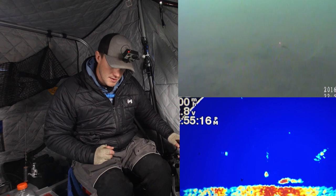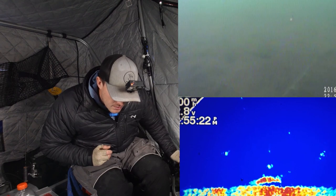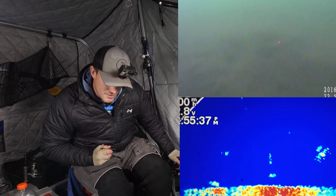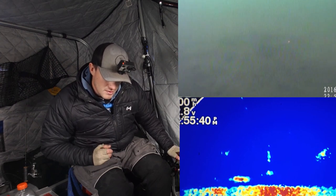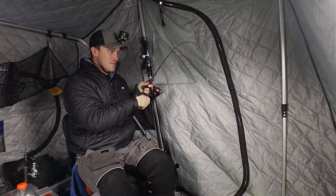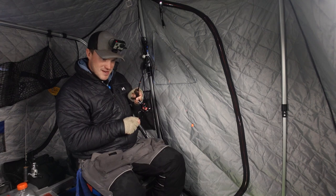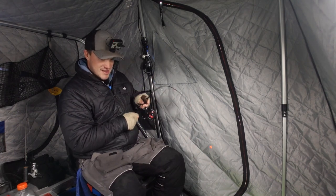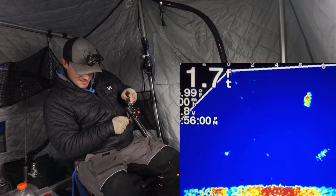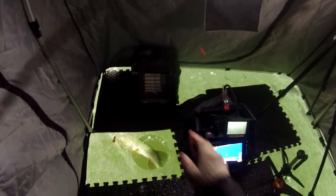That's a big fish. What is that? Be a walleye. Oh, that's a big. What is that? No, I think that's a pike. Oh, spooked it. See if it'll circle back around. Man, oh, there it's coming back. You can see it on the live scope. Oh, this one. I think we'll be lucky if we get it in. Came back, kind of spooked it, and then it came back. Oh, you can almost see it underneath the ice there. Oh, you see it on the live scope right there. Came back. Uh-oh, oh my goodness.